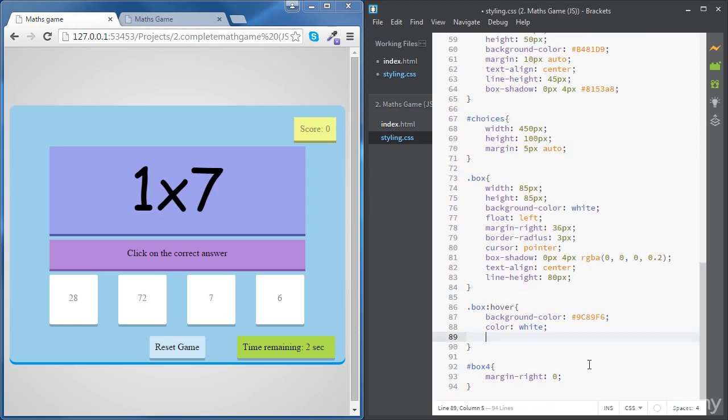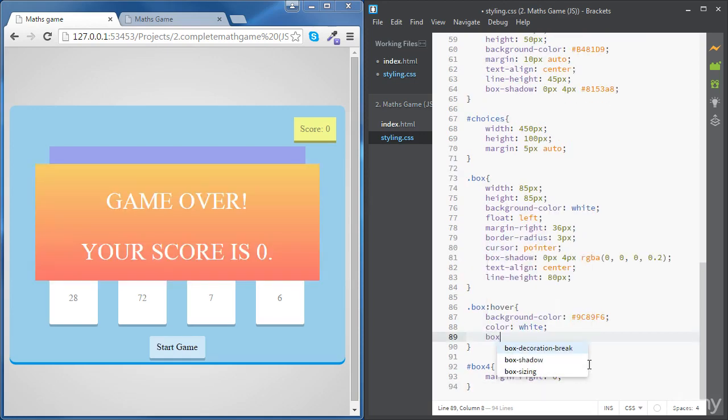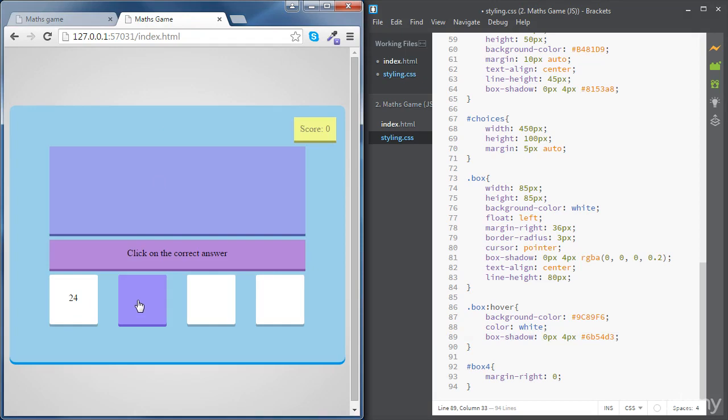And the box shadow property is going to change: we're going to keep the same horizontal and vertical values, but change the color to a dark purple color. Now when we hover on the boxes, we can see the changes.